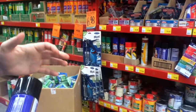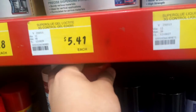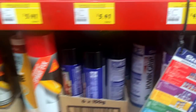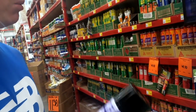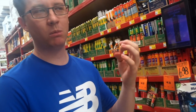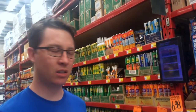These guys, but we find that the bond on this one is just the right amount, I guess. Also just the quality of the can, we find the nozzle gums up a lot less with this particular type. So you can buy really cheap contact adhesive, but you'll find it'll quickly gum up and then it starts to splutter and you get blobs of glue instead of a nice mist.